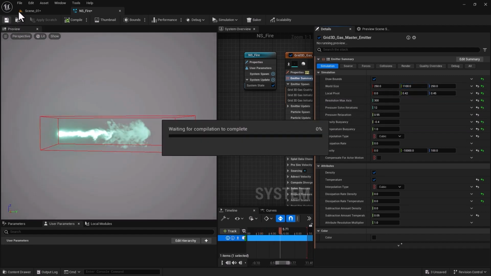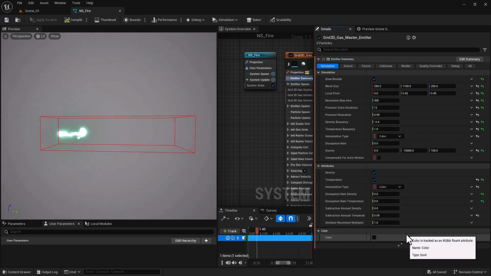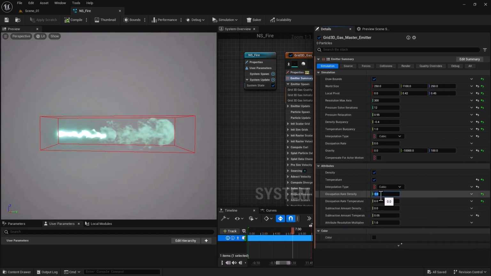And in the meantime, I am going to save. Yeah, that's definitely a better option. Also, another thing that I can probably help with is the dissipation rate density. If I set that to a super, well, 0.5, you can see I don't get any density for the smoke, so that wasn't really an accurate value. Maybe 0.1. I just want to cut off a little bit of smoke early so it doesn't live forever. Yeah, that's definitely a much better option.